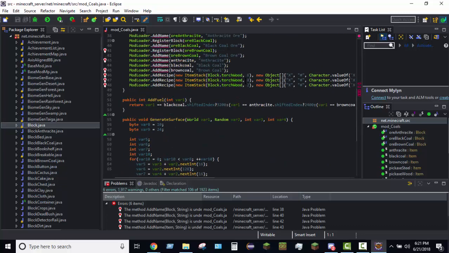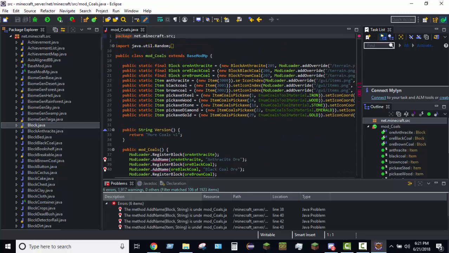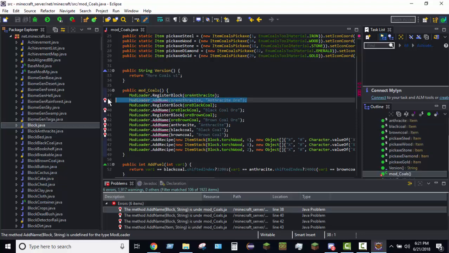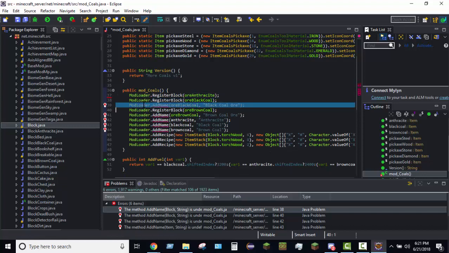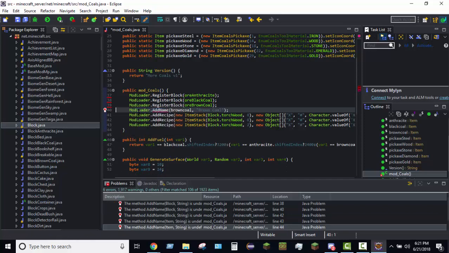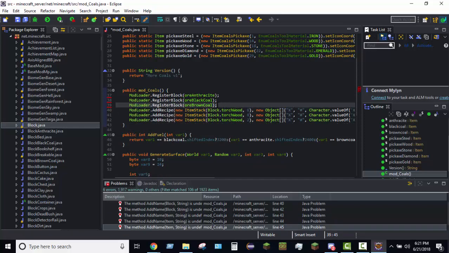Basically there are certain things that are kept just on the client side because it doesn't matter to the server. Like the names of the items and the blocks, that doesn't matter to the server, that only matters to the client. So where it says add name, go ahead and remove those. Alright, we got rid of those.